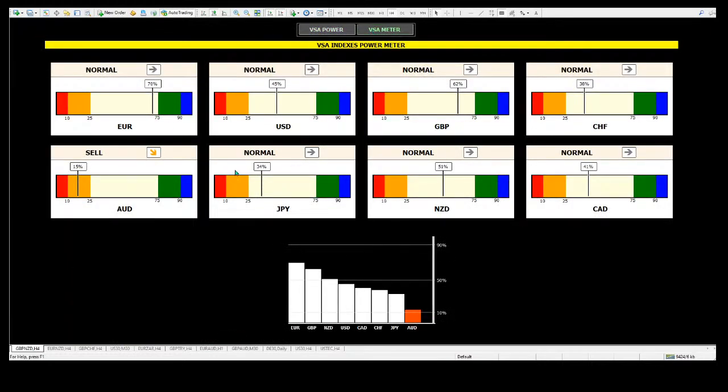Many other systems just give you some lines for indexes and intersections like this, which is very confusing, whereas this one is really good. It gives you what's going on, what's trending. So if you can see the Australian is really weak now and you want to buy, you should wait for a reversal and correction and go up, then when it comes to the left side, start buying it there. That would be a good approach. But for now, you just watch for stuff like this.